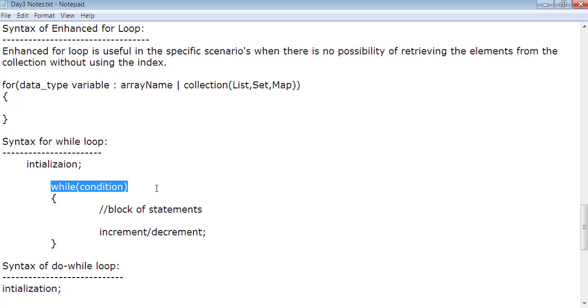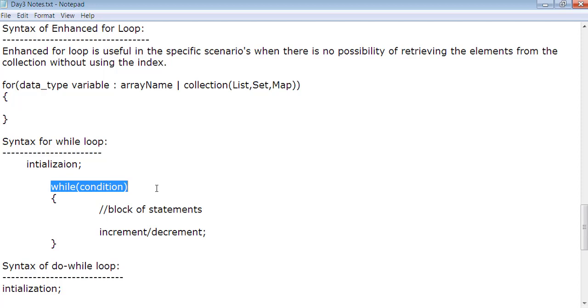This is depending on the condition to be successful. Till this condition is successful, while loop will execute. But in the case of for loop, you will execute this loop for a specific number of times, say 10 times, 20 times, 30 times. But in the case of while loop, while this condition is true, please execute this statement.